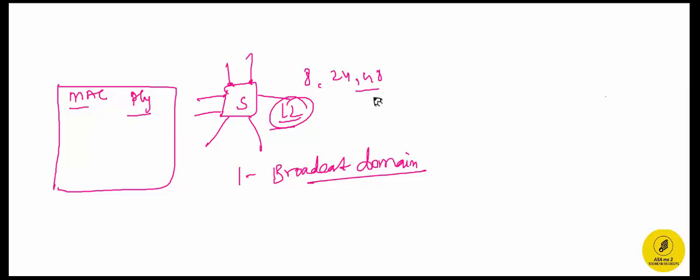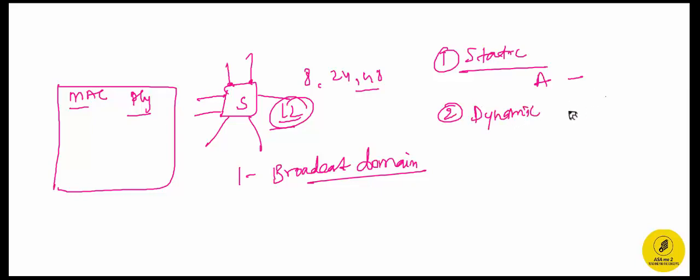There are two ways that a switch can learn about the MAC address. One is static. You can configure a static MAC entry within the switch. You can go to the command line of a switch and create a static mapping that this MAC address A is connected on this particular port. Or the switch can dynamically learn the MAC addresses. Which is the most efficient way and most widely used? The dynamic MAC learning.